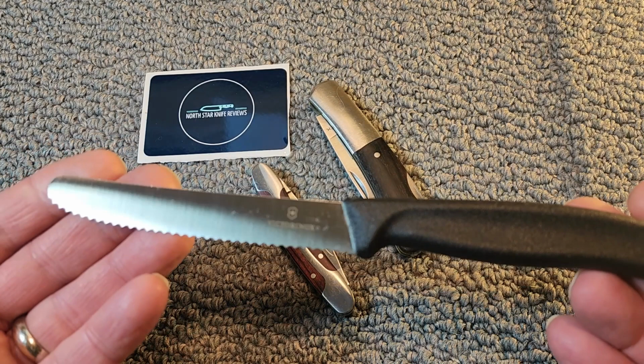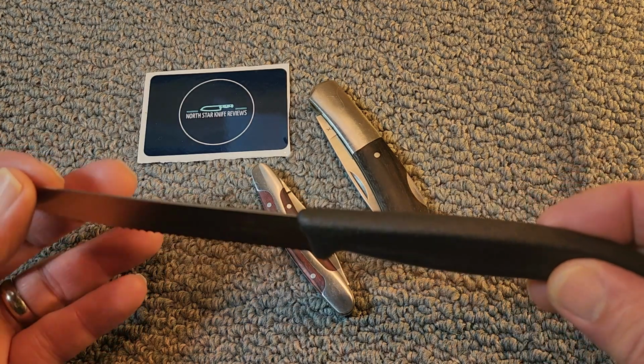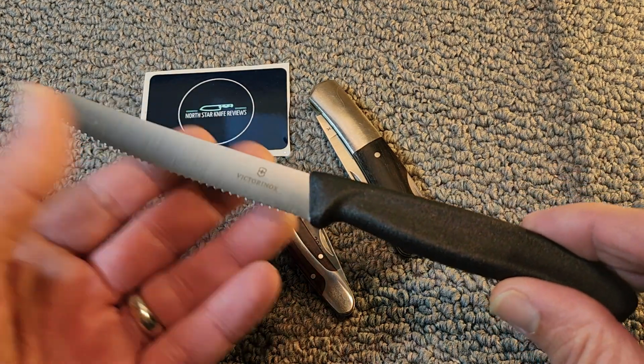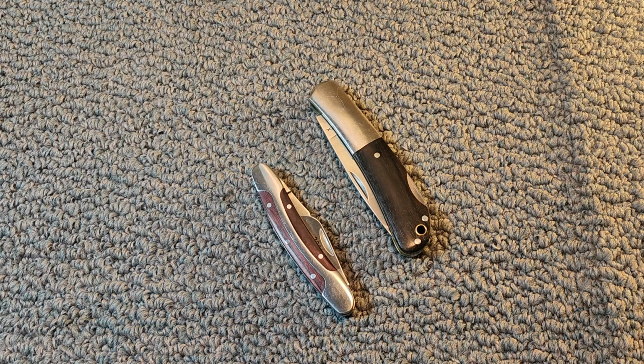This knife is just screaming for a Fun Knife Friday video, so I won't go into it too much more because I got an idea for this knife. But I just wanted to take this opportunity to tell Ray, thank you once again, my friend, for thinking of me. It's just terrific. It really warms the heart when people just send you a gift because they're thinking of you. It is so terrific.